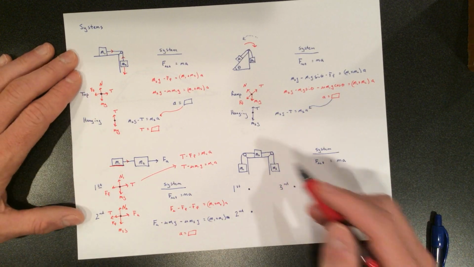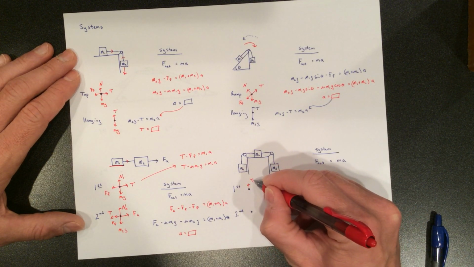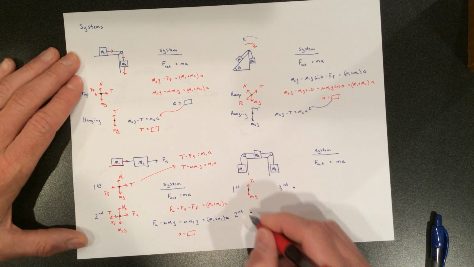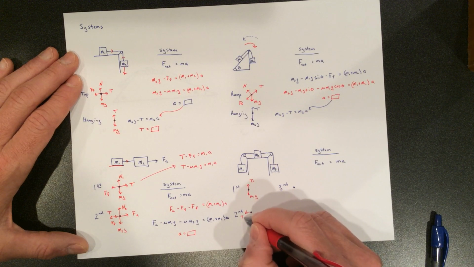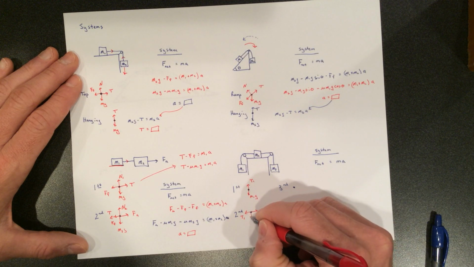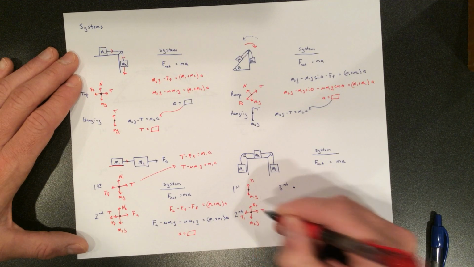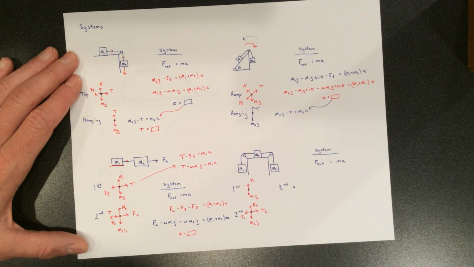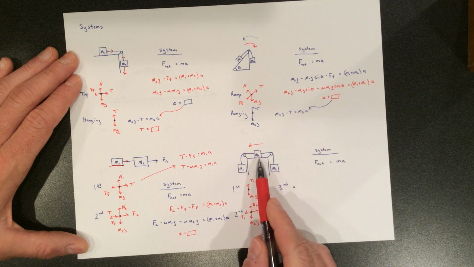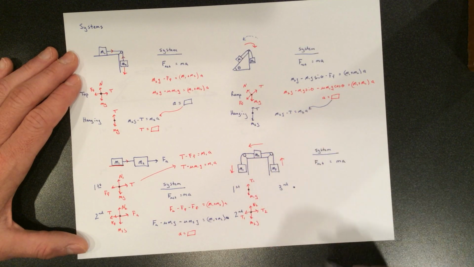Okay, let's look at this guy. So if we looked at this one, box 1 has a tension up, we'll call that T1, and m1g down. Box 2, we got a lot of stuff. We have T1 pulling it left, T2 pulling it right. Those are the ropes. We have m2g down, that's gravity. We have N2 up, that's the normal force of the surface on box 2. And let's say the whole thing, I don't know, let's say it's going to go this direction. Okay, if m2 is going to slide this way, m1 is going to go down, and m3 is going to go up, right? That's kind of the direction we're moving.